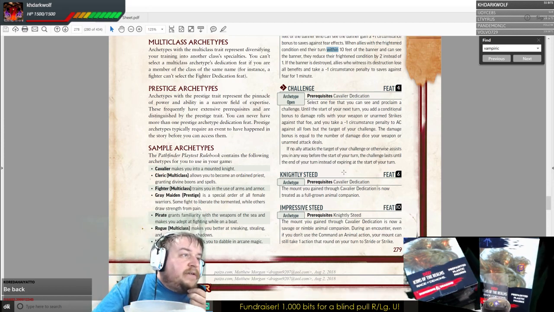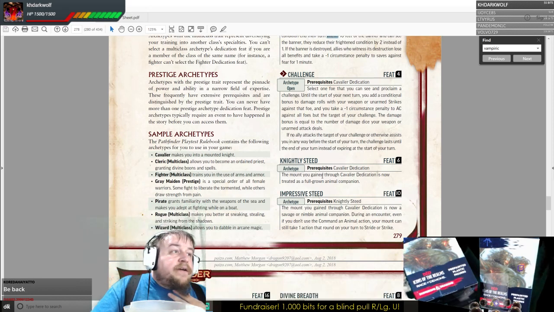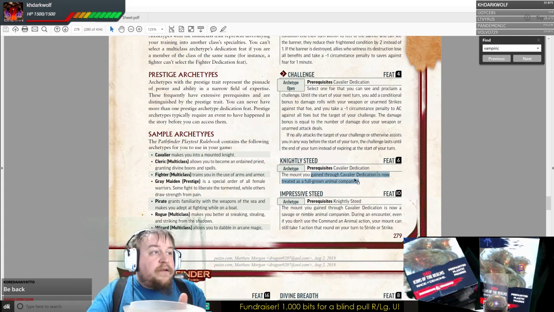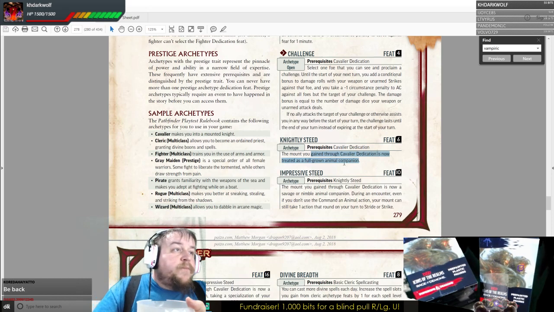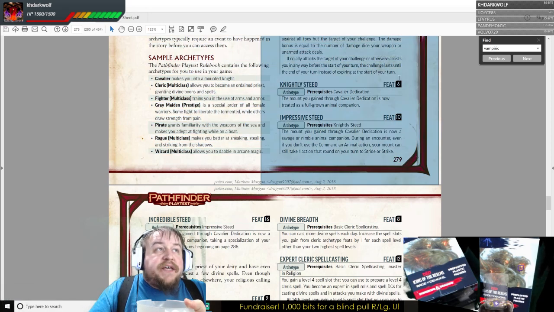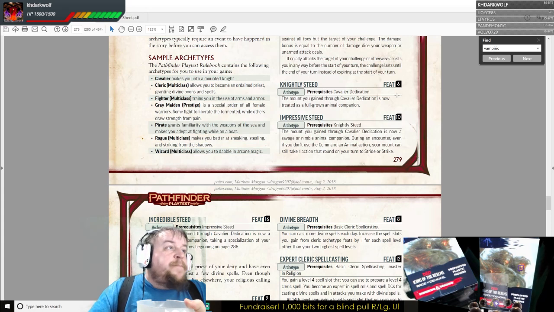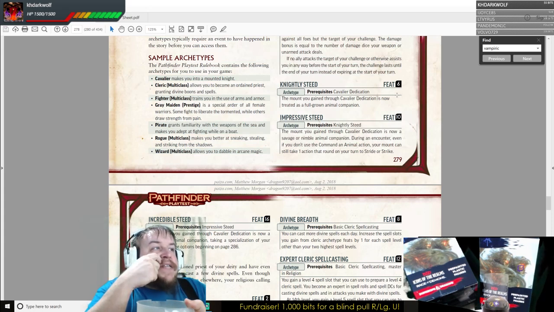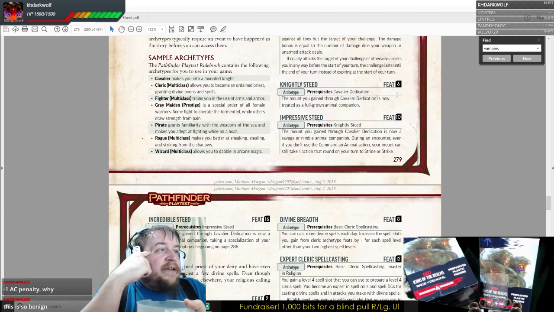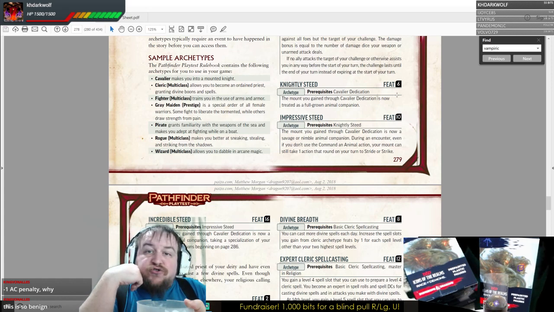Knightly Steed. The mount you gain through Cavalier dedication is now treated as a full-grown animal companion. So here we have different stages of animal companion even, for more variety, more things to track. And by the way, remember, these are the minimum levels that you must be to take that feat, in the block here. The mount you gain through Cavalier dedication is now a savage or nimble animal companion. During an encounter, even if you don't use the command an animal action, your mount can still take one action that round on your turn to stride or strike.